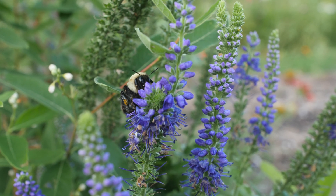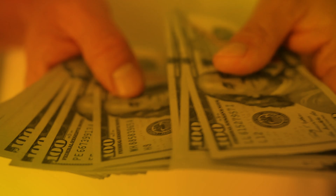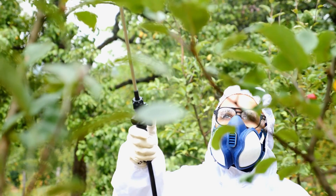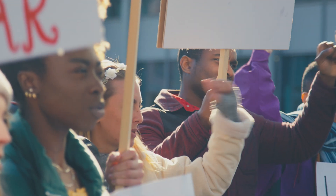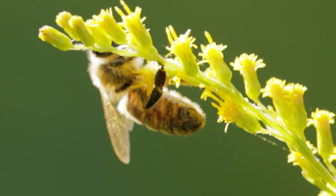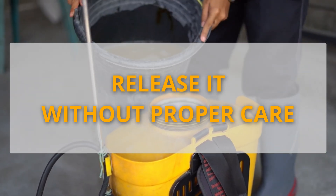This is a deadly cycle where the real experimentation occurs after the product is approved. It is basically like this: let's do some tests in the lab, sometimes test in the field — but not frequently, because it's too expensive — then, if the economics are OK, let's release it to the world and see what happens. If something drastic happens and people and scientists start to complain, then we take a look and ban it. The cycle repeats itself with a new chemical undergoing the same flawed tests and being released without proper care.